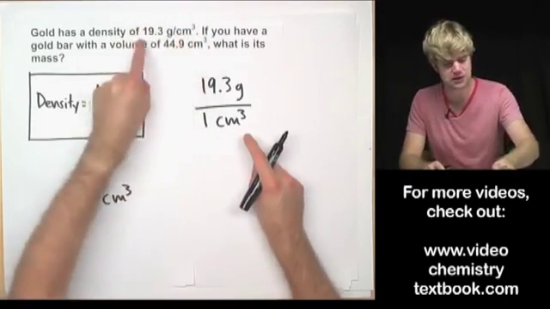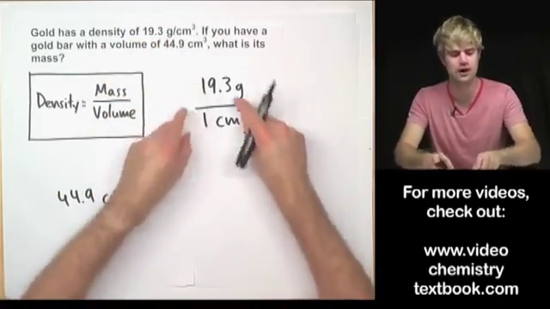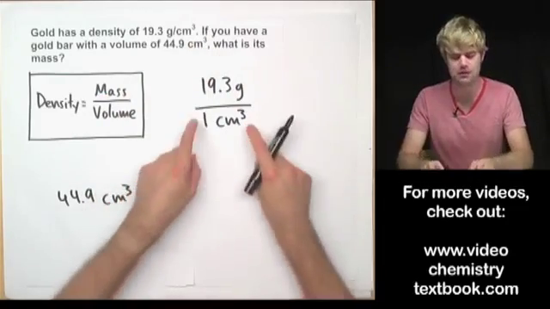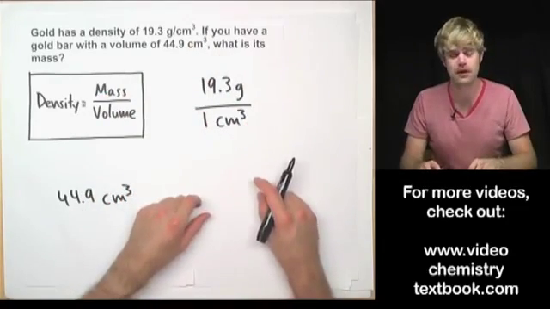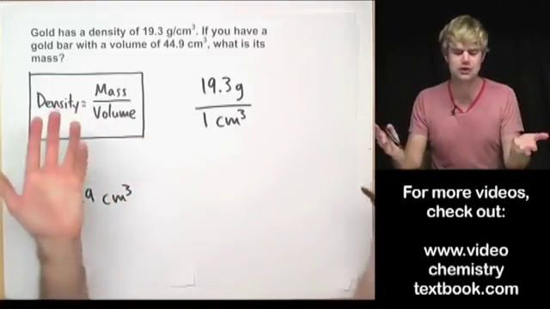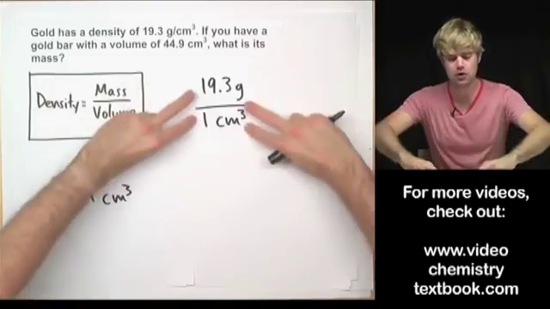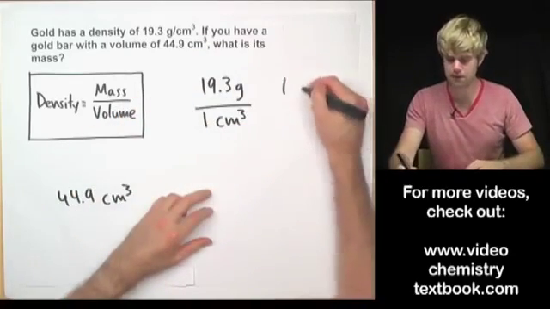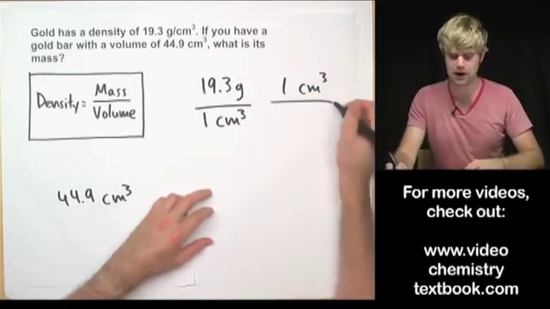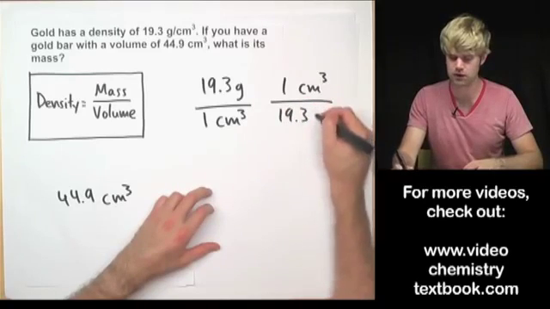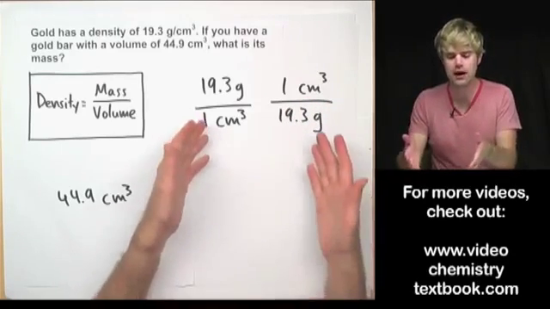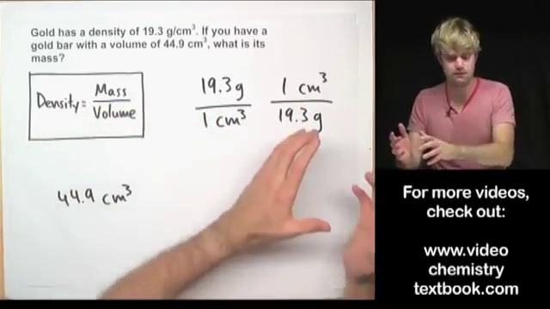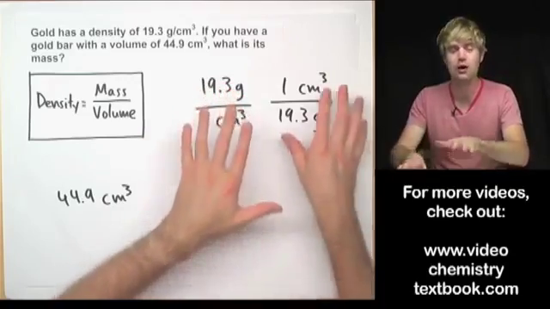I have the cm cubed, but if there's no number in front of it, it can always be 1. Okay, so I can take this number here, the density, and I can turn it into a conversion factor, kind of pulling this cubic centimeters down and putting it on the bottom of the fraction, putting a 1 in front of it. As you know, anything that you can write as a conversion factor, you can also flip. So I could write density like this, or I could flip it and put 1 cubic centimeter on the top and put 19.3 grams on the bottom. Either way, this conversion factor lets me go between mass and volume. The question is, which of these do I want to use?